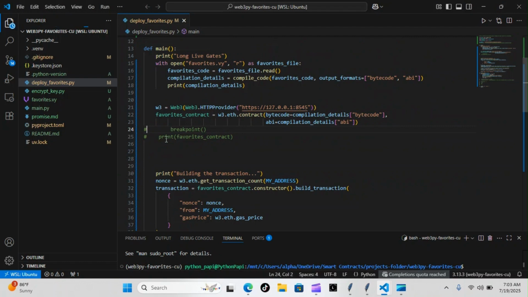You can see here we have our favorites contract that we did yesterday. We printed that out. We're not going to be using that any longer. But instead of deleting it, I'll just keep it commented out for future purposes and learning experiences. But we're going to be doing the breakpoint tomorrow. Let me actually uncomment that now so we can have it queued up.